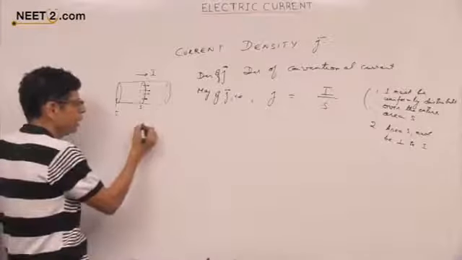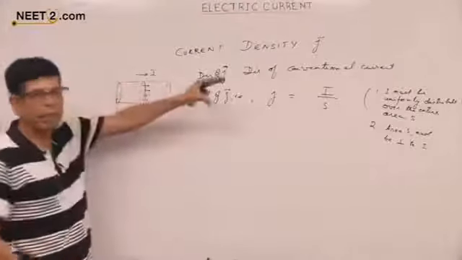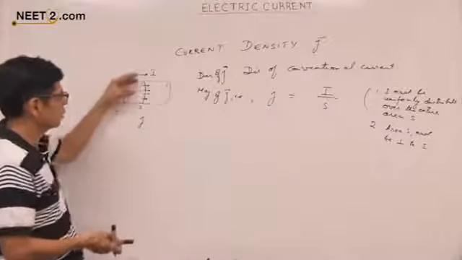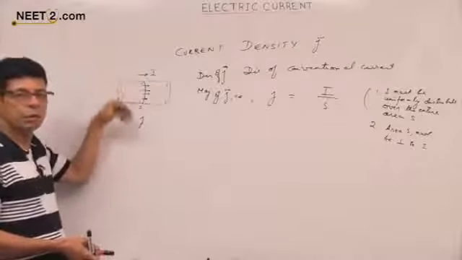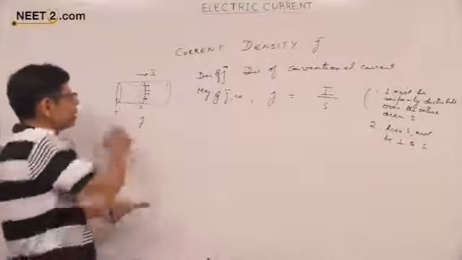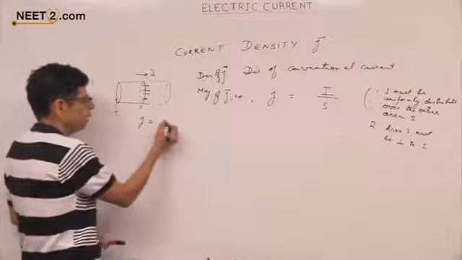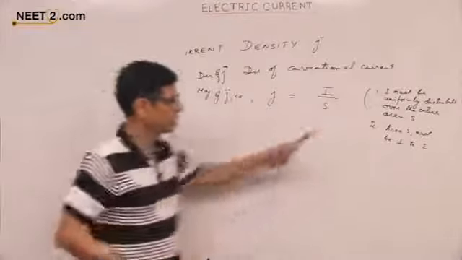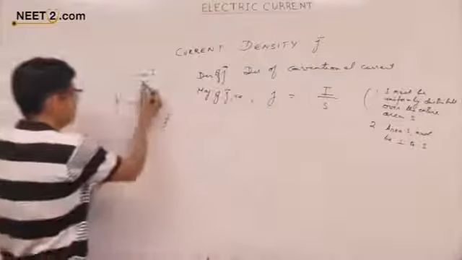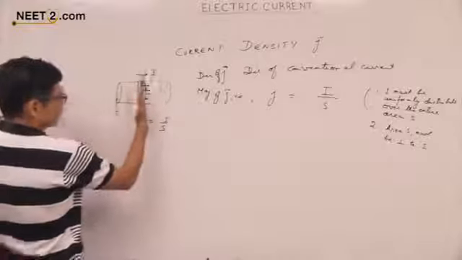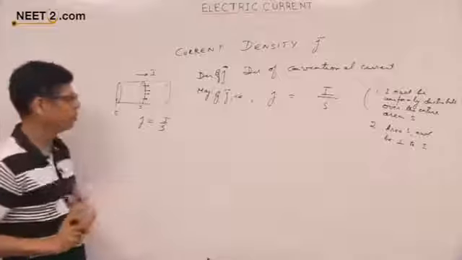So what is J? Now, I imagine that in this situation, current is uniformly distributed. That is, charges are not densely packed in one area and sparsely packed in another, but they are uniformly packed over the entire area S. Then in that case, J would be I by S, because the first condition is valid since the current is uniformly distributed, and for the second, this area is like this, whereas the current is going like this. So it is penetrating orthogonally, and so this calculation would do the job.